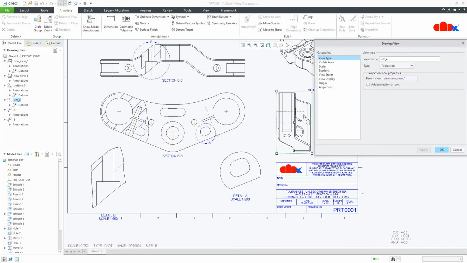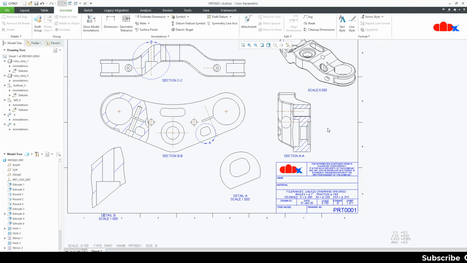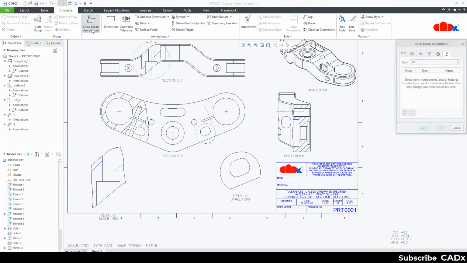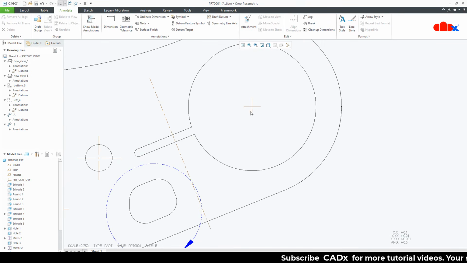Now double click this view, go to sections, 2D cross section, plus section A, apply and OK. Go to show model annotation, select this view, select this center line. This one you delete. Now this center line, just drag it outside.